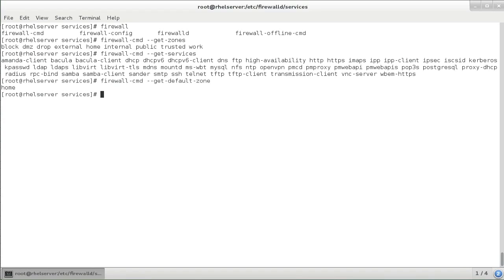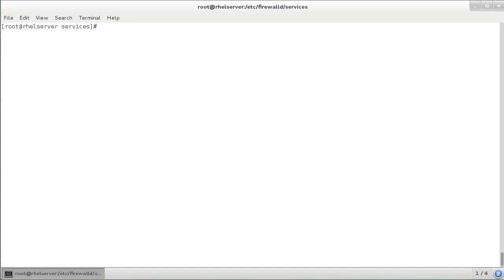If you want to add services to a zone, you'll use --add-service. But before doing that, it's good to understand what exactly the services you need to change. Basically, a service is a name that's associated to a protocol and a port. I'm already in the /etc/firewalld/services directory, which is the directory where an administrator would create his own services. That's how you configure a firewall.